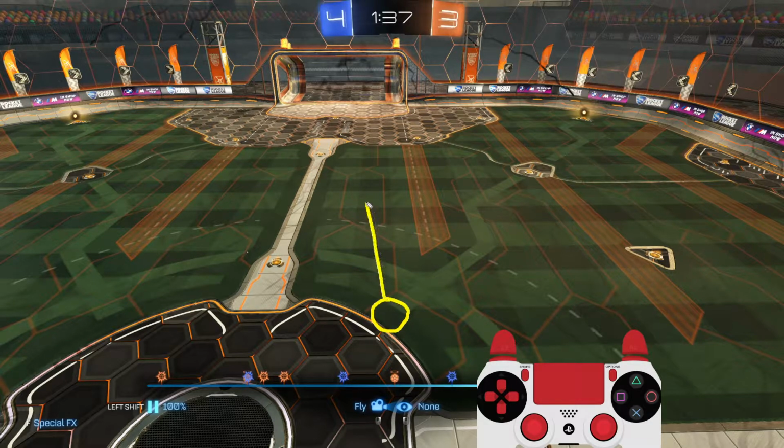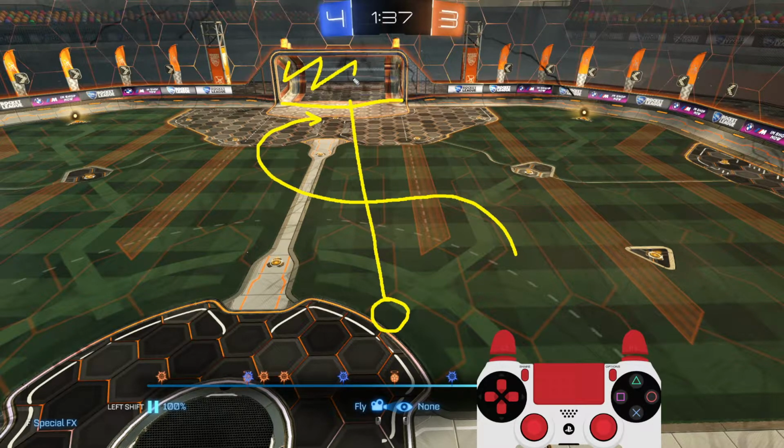So in the case where you're challenging on the same side, you can fake challenge, and if you think you have enough time to go back and make another parallel save and keep the net in front of you, this would be the ideal scenario, right? Where you would not cross this line unless you go for a challenge and push it across field. And even if you do fake challenge, you go back in, and actually this would be more like this. I think you get the idea. In both scenarios, you keep the net in front of you, right? You're not challenging, you're not turning like this at them. You save that for 2s and 3s when you can actually afford to fake challenge like that or challenge like that. Okay.